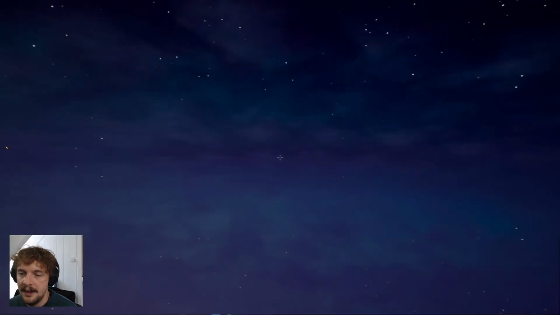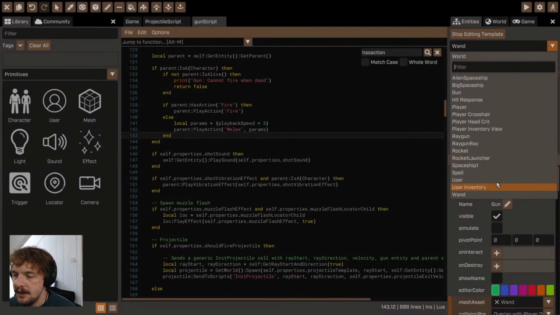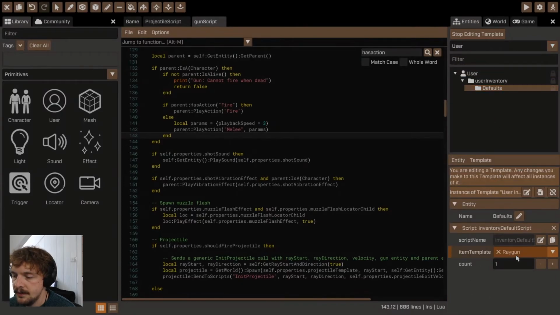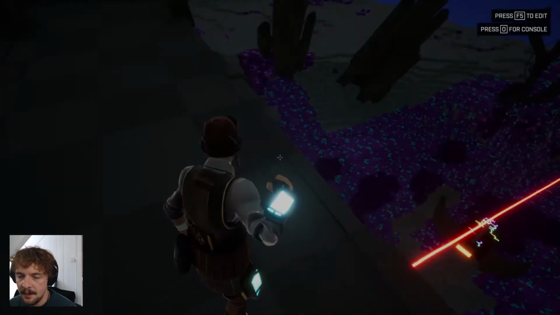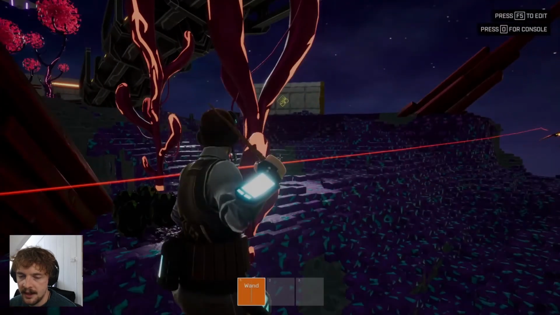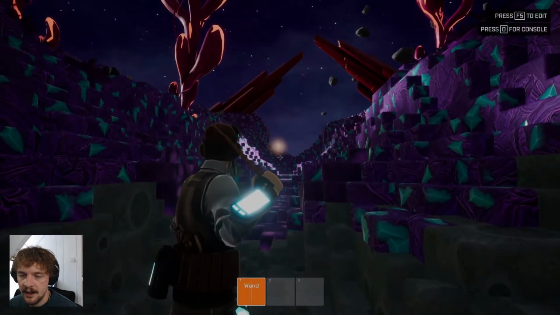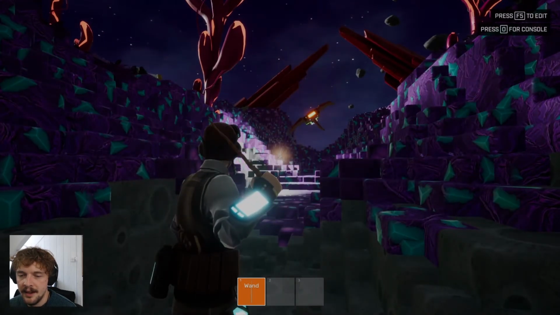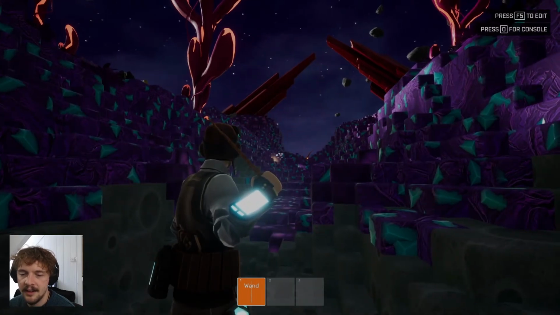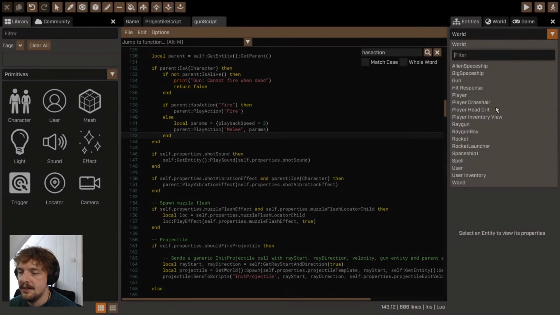And now, oh, I need to give the player the wand as well. If I go to the user defaults, change that to a wand. Now if I run the game, I should have a wand. There we go. He's a space wizard. And in this tunnel, if I cast a spell, notice how the light adds a really nice effect to that. It's still got the laser effect, the laser sounds, and still got the laser sort of feeling.